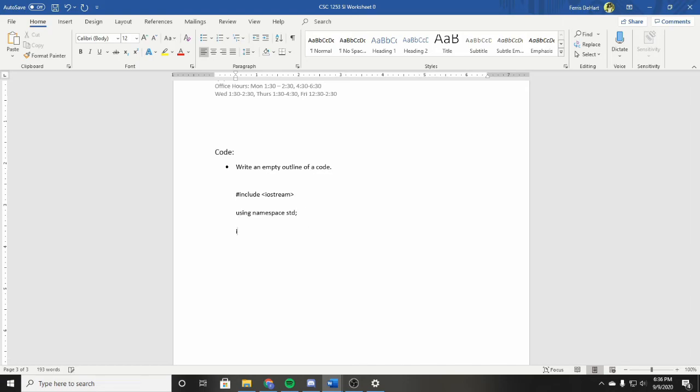Okay? And then next we have main, so start off with int, so int main, 2 parentheses, and then a bracket, and then put return 0, and remember semicolon here, and another closing bracket. And so this is just an empty outline of a code.